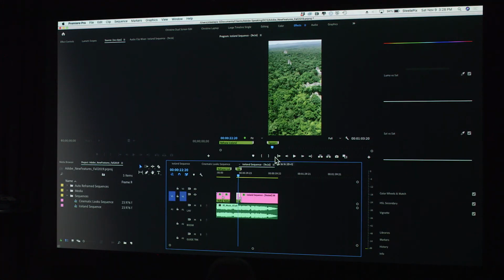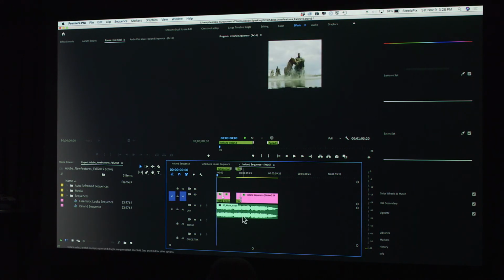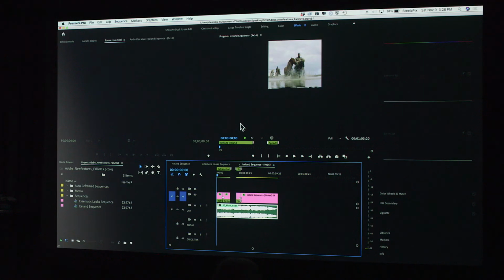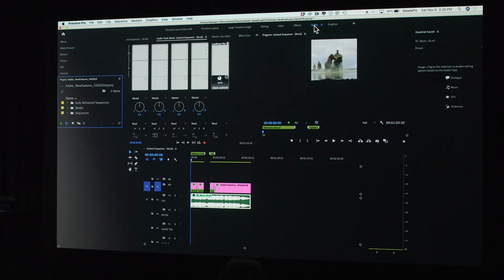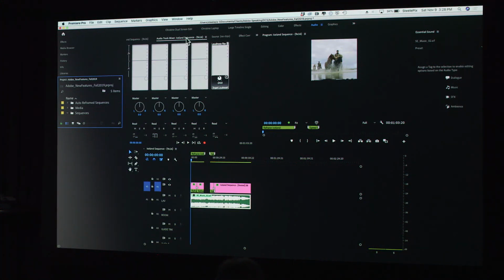And then a couple other things. Oh yeah, so I've got this audio here, and you have the ability now, you've always had the ability to select the clip and apply gain to the clip. But I'm talking about when you're doing your finishing audio work. I'll go to the audio workspace, so it opens up the sequence track mixer. Oh, here it is. See, 15 decibels volume. You can go up to 15 dB now.